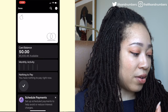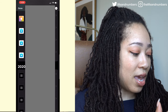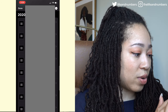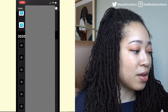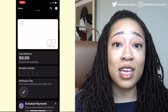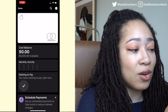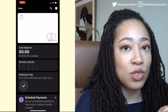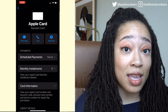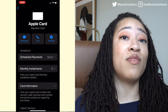Because if you scroll down, it says my transactions, and it has my credit card statements and transactions for every month of last year, but it doesn't really have a section where you can pay it off early. So you have to do some digging. At the very top, this white circle with the three dots in the middle, that's what you're going to click. Then it takes you to the Apple card page with even more details.